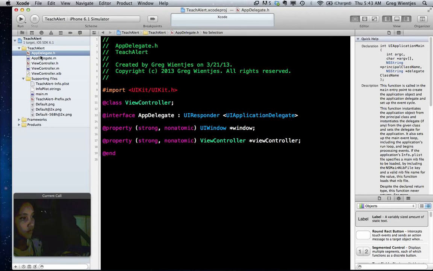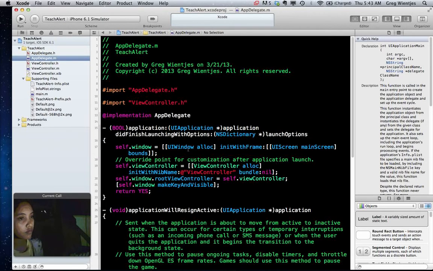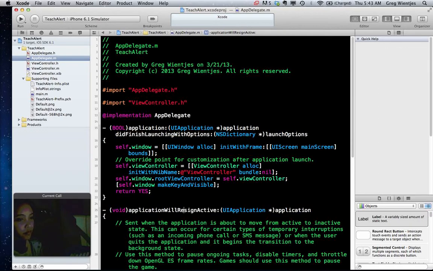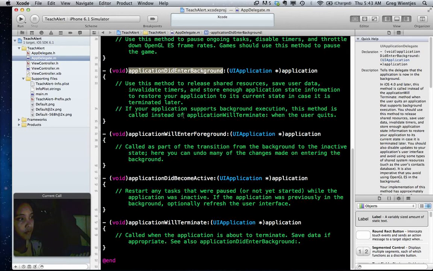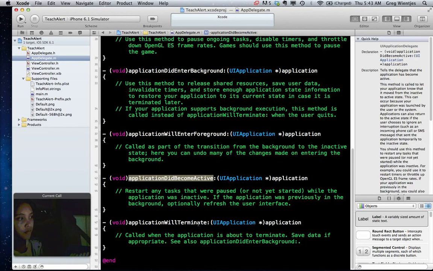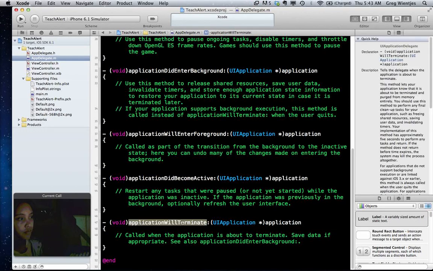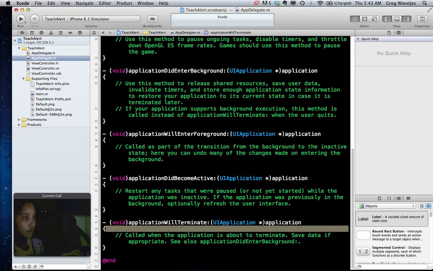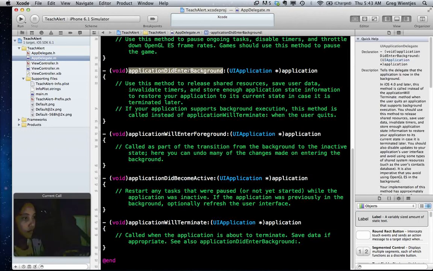Within the app delegate, you have methods triggering in the application lifecycle, such as didFinishLaunchingWithOptions, applicationWillResignActive, applicationDidEnterBackground, applicationWillEnterForeground, applicationDidBecomeActive, applicationWillTerminate. So you can get an idea of where each of these methods are happening in the life cycle. For example, didBecomeActive is part of it becoming alive in the first place. But willTerminate, that's towards the end of the life cycle, right? DidEnterBackground, that's towards the end.